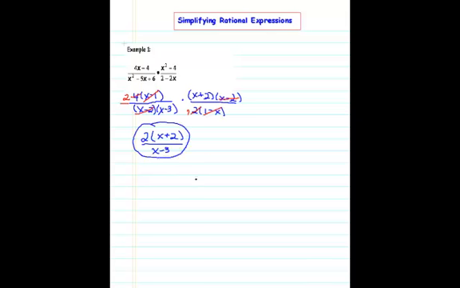Now let's take a look at a second example involving addition or subtraction. In this example, we have a subtraction problem, and we would like to get a common denominator. Now, I'd like to ensure that I get the least common denominator. To do that, I'll have to factor the denominators of each of these. So let's go ahead and rewrite this in factored form. This would be x minus 3, x minus 5. The second one would be x minus 5, x plus 1.